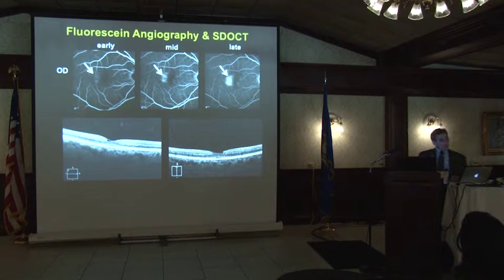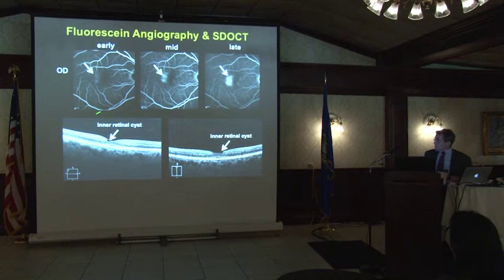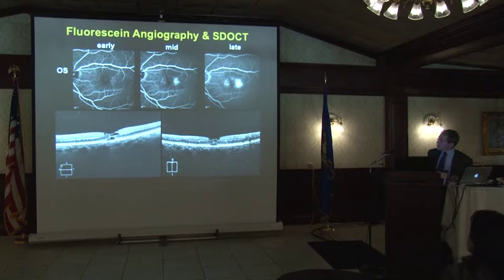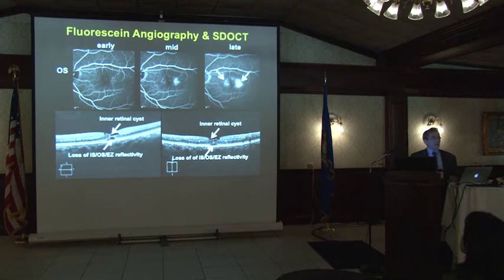And on OCT, structural OCT scans, you can see it as these little cystic changes, this draping of the ILM over these cavities, and disruption in the outer retina, in the inner segment, outer segment, ellipsoid zone region. And as the disease progresses, it becomes more obvious. You get leakage all the way around. And here you get these cavities in the ISOS ellipsoid zone and the inner retina draping here. And this is pathognomonic of macular telangiectasia type 2.